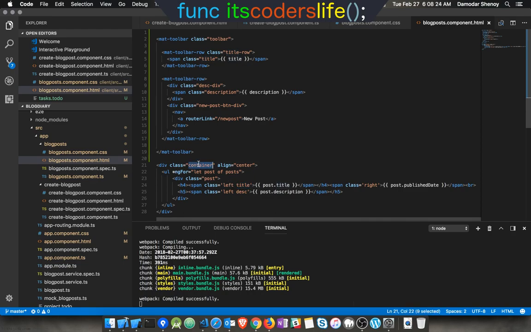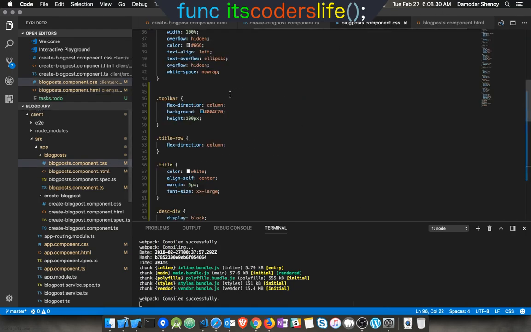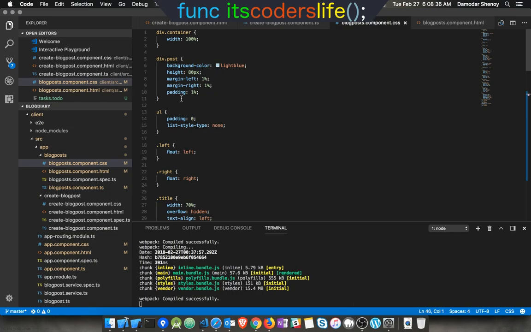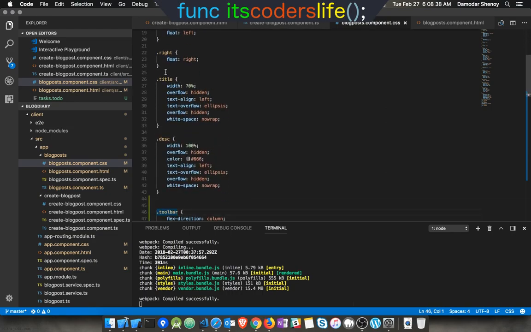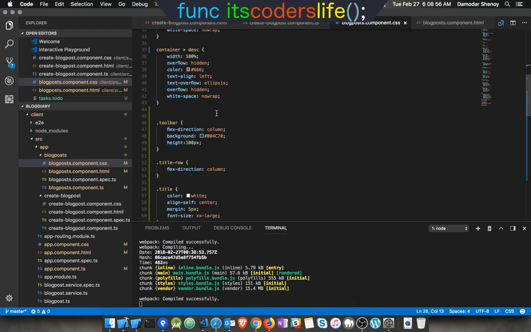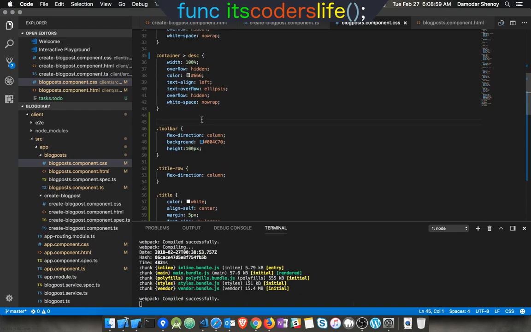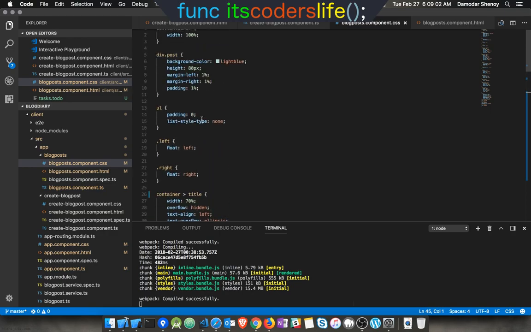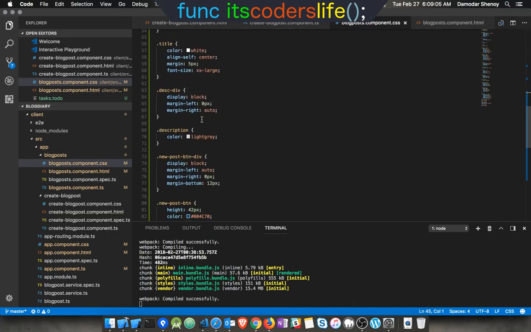Okay, this is container and whatever title and description in the container. So I need to give it container dot. So this is how you give it in CSS. Maybe this is what I have added from here. Left and right. Do we have?